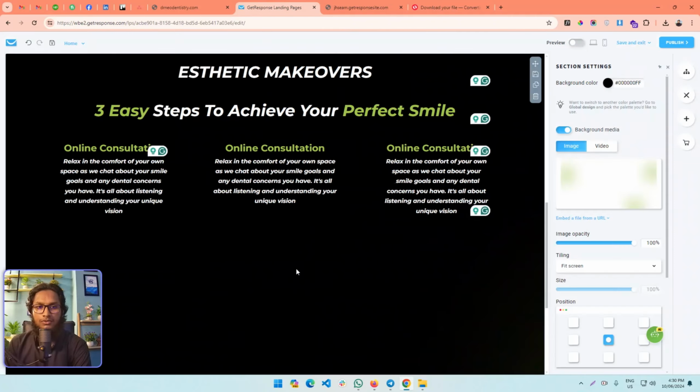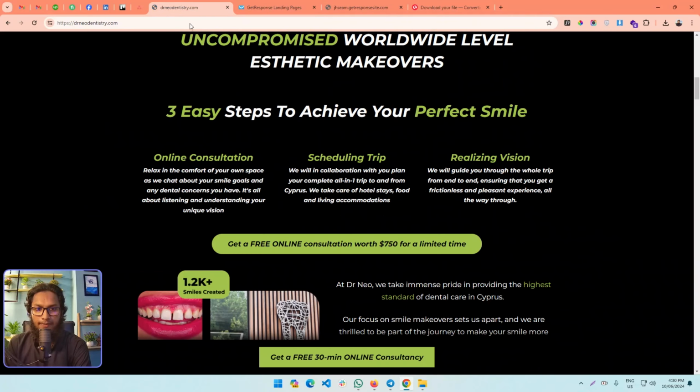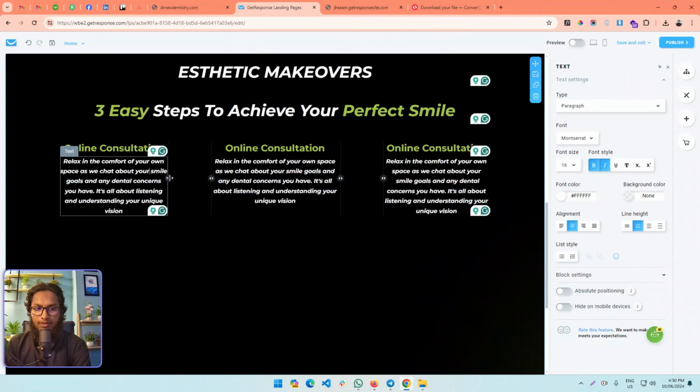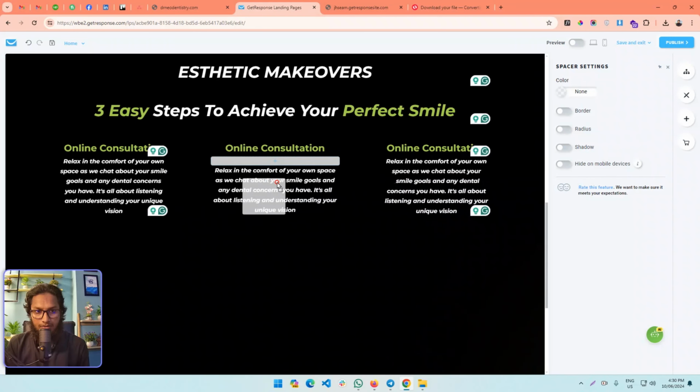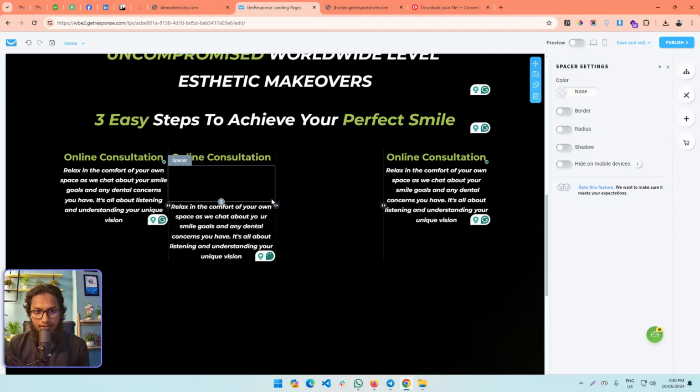Now this is one way, and another way is you can just give a spacing left and right of this paragraph, then it will also work. Let me remove the space. I just show you the process. You can do as you wish or as you like.